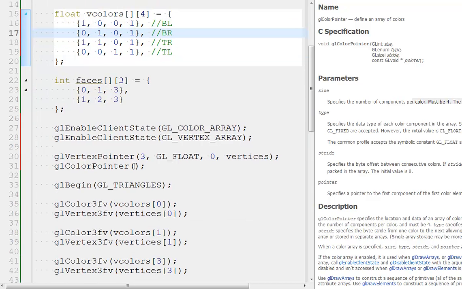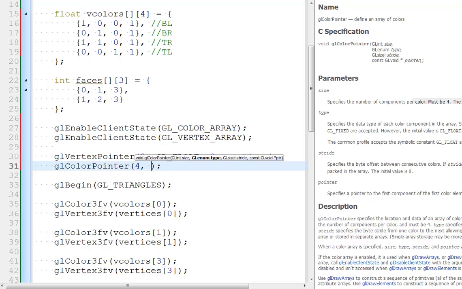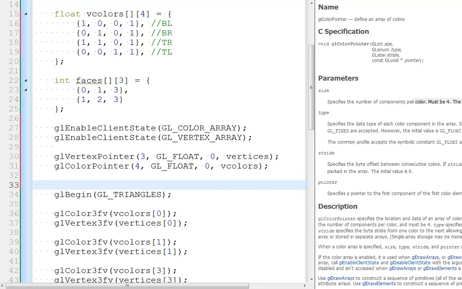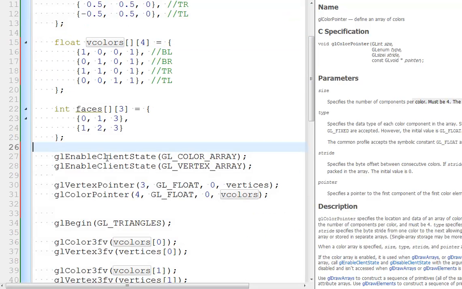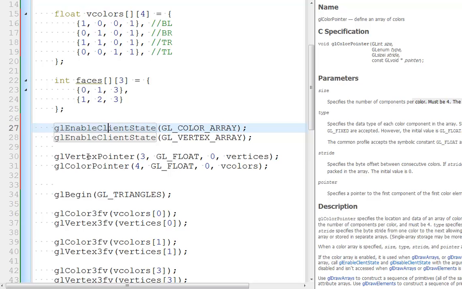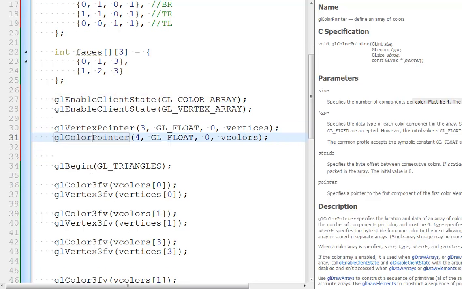And so when I pass the glColorPointer, that must be a 4. I'm storing these things as floats, and the stride again is 0, and the pointer is vColors. So now OpenGL knows about these arrays, and it knows that I'm giving it vertex coordinates and vertex colors.